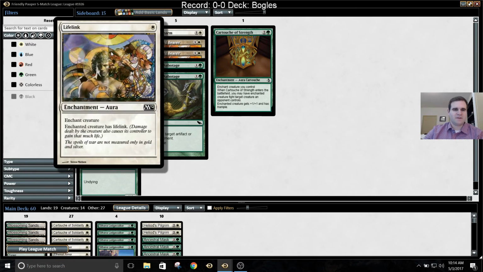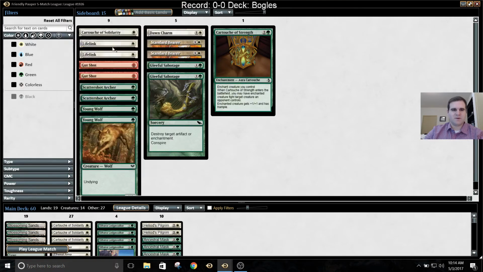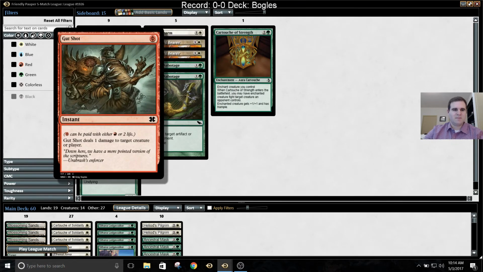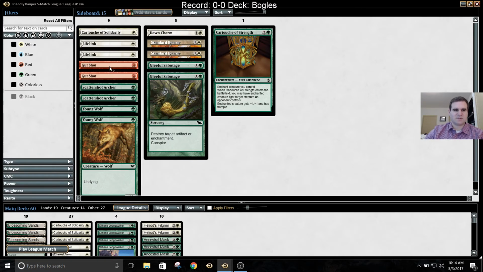I got 2 Lifelink, to shore up the burn matchup even more. Against aggressive decks, it's obviously great. I got 2 Gut Shots. This is primarily for other people who are playing Standard Bearer, which I'll get to in a second. But you can also bring it in against Delver. You can hit a Spellstutter Sprite with it. Spellstutter Sprite is really good against our deck. It can counter our guys and it can block another one of them if we don't have any toughness pumps on it, so Gut Shot's pretty important.